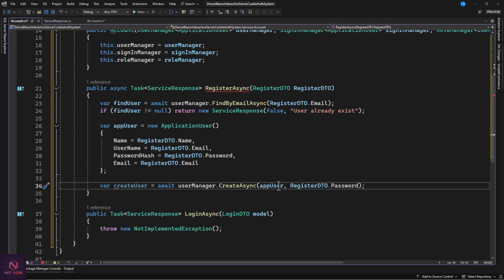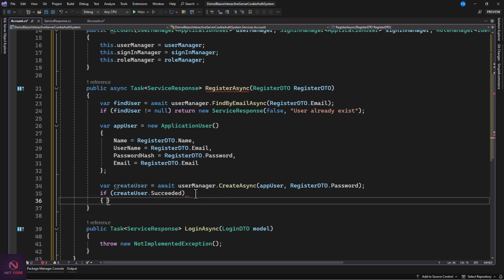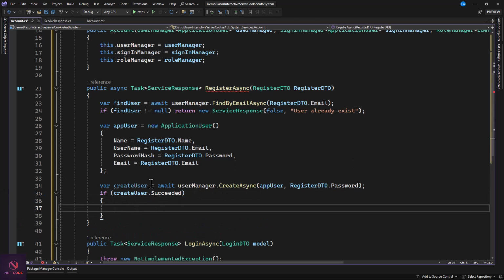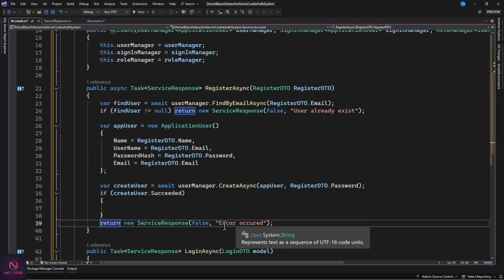So we have to check. And maybe in case it is not, you can retrieve the error here. But here you're going to create a customized error system to handle this. In case it is succeeded, we want to do the following. But what if in case it is not, then we can just tell the person, hello my friend, hello my dear, something occurred. So, error occurred. In case it succeeds, user has now been created.